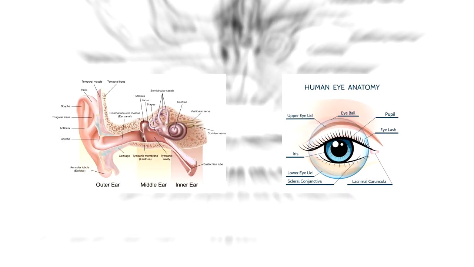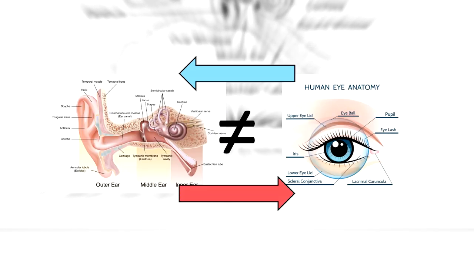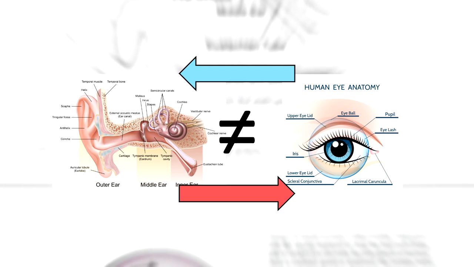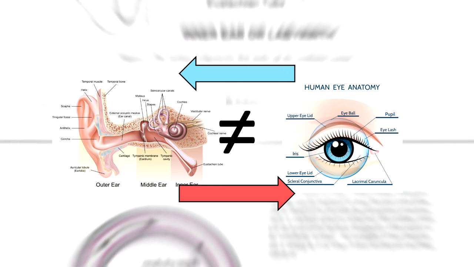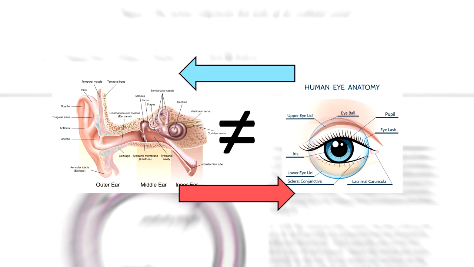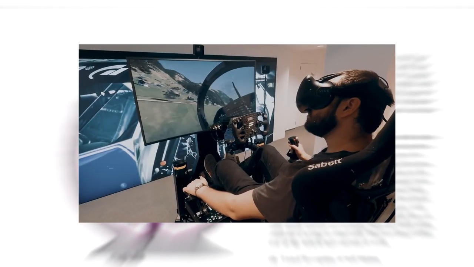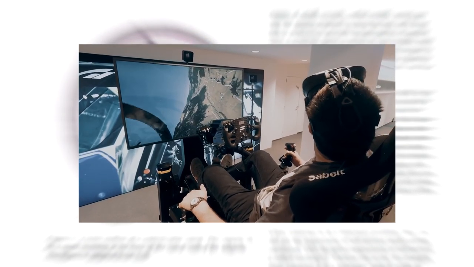And scientists are still trying to understand where these symptoms are coming from. But the main theory is sensory conflict. The sensory conflict theory says that when your vestibular system gets conflicting information with your eyes, the body does not know how to handle it. And in VR, this is exactly what we have. The headset tells our eyes that we are moving, but our body stays still.